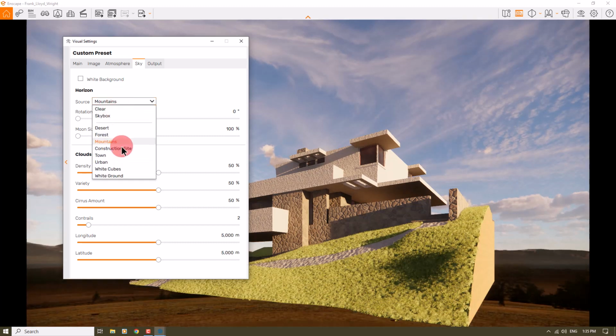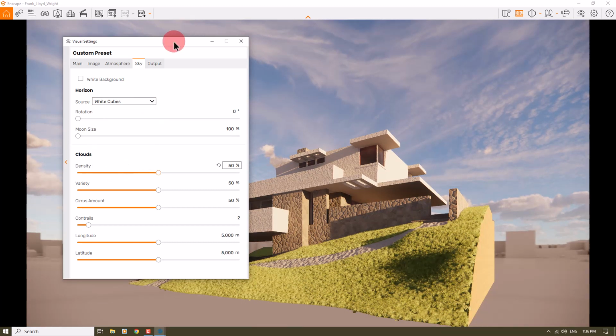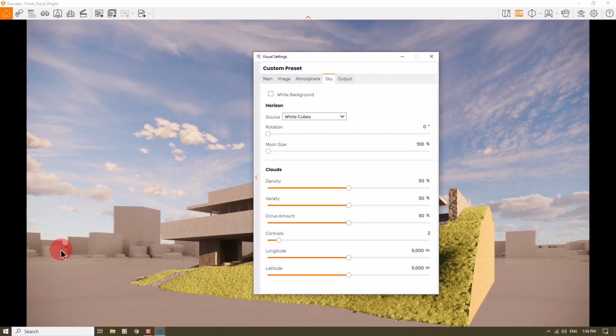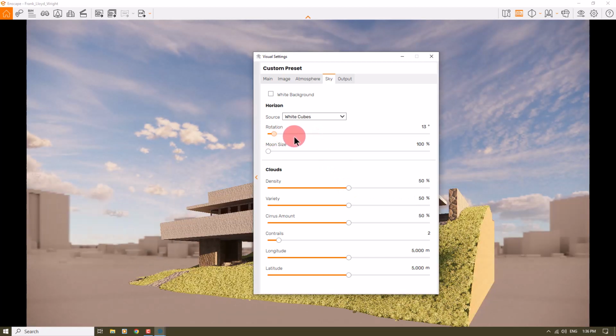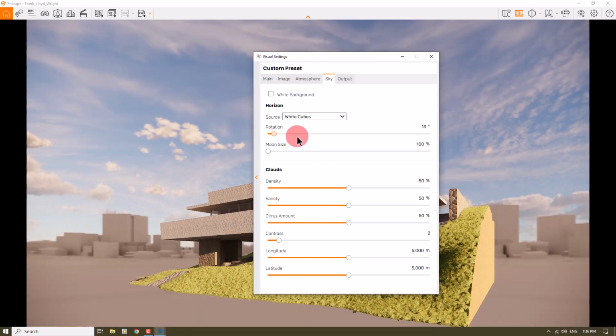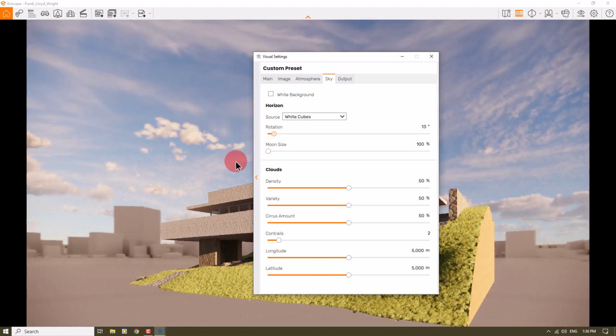I prefer to use white cubes right now, and as you can see, we have many types of generated cubes in this place. You can change the rotation of it like that, very simple and easy, and it affects your lighting, so be careful about your rotation and other settings. Moon size is related to the night render, so I don't want to talk about it right now.